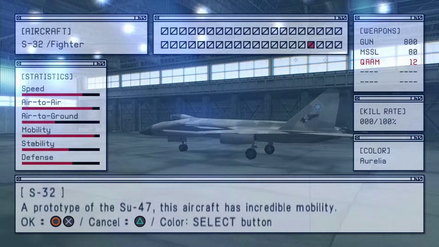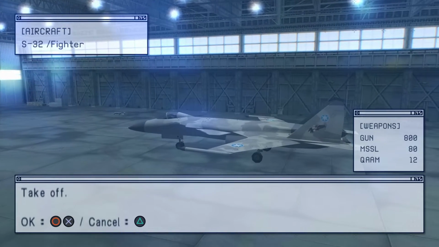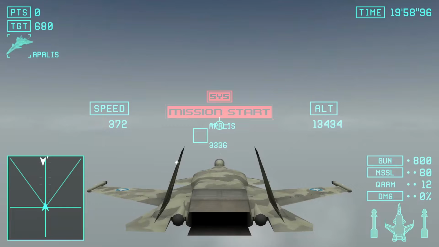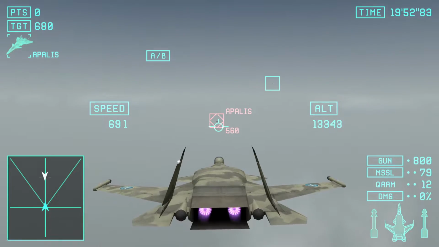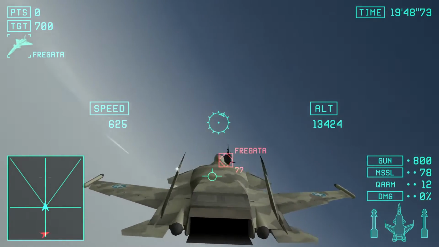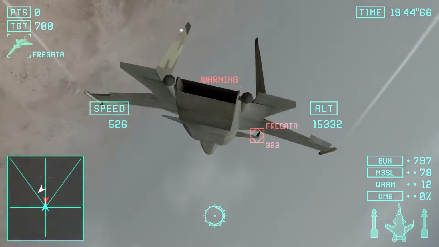All right, let's go. QAMs will be good for this mission. Let's go with the S-32. Operation X. Time doesn't matter because it's non-canonical anyways. Interesting engine design. I've never actually flown the S-32 before. Anyways, as you can see, we are encountering a bunch of the game's fictional aircraft.